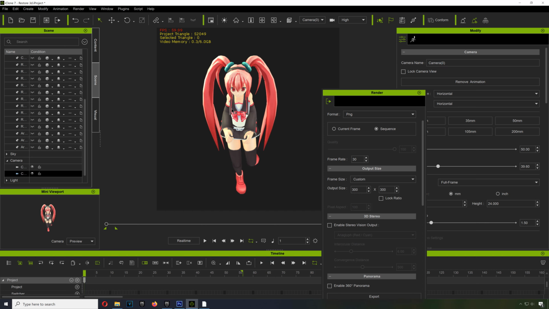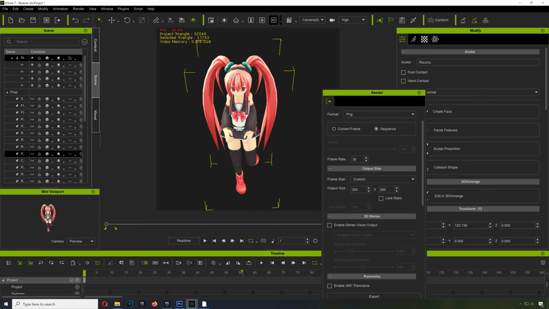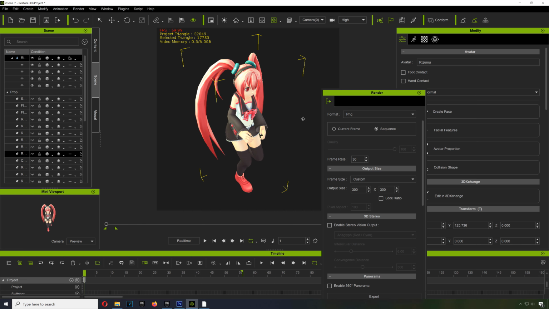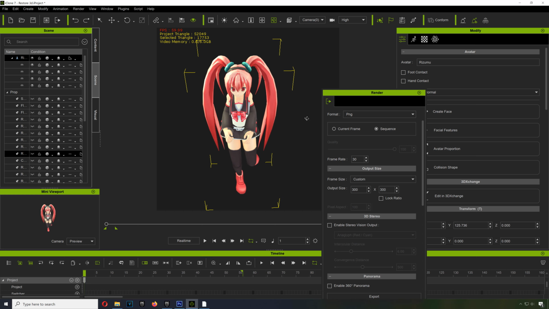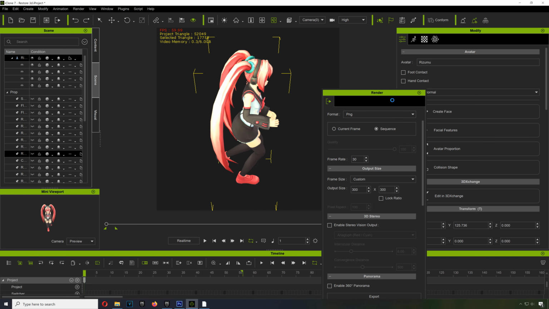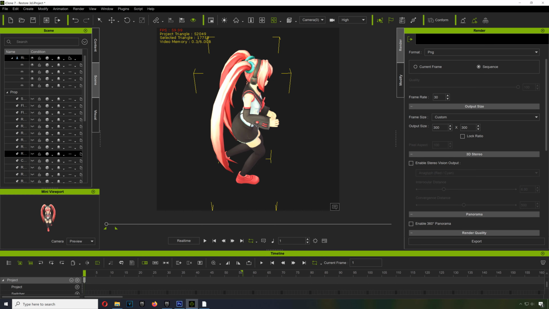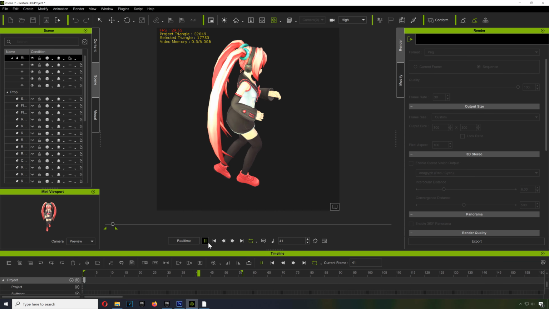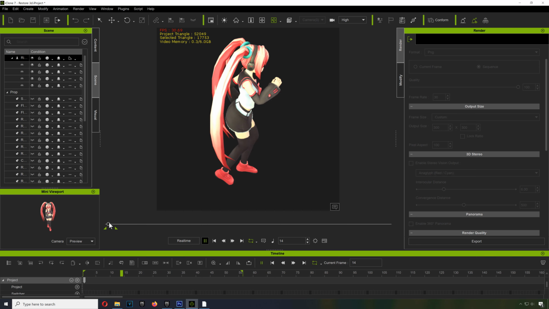So select your character, and see, I don't know if we're moving the character or the camera. Let's think of the camera, because if we were actually moving the character, we would be using the rotation tool. So this must be the camera. Okay, so that's going to be our side view there. And that does seem like a side view there.